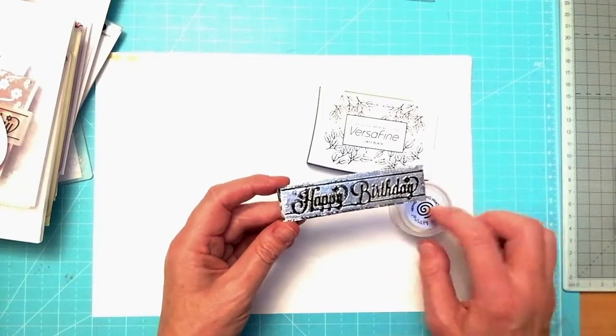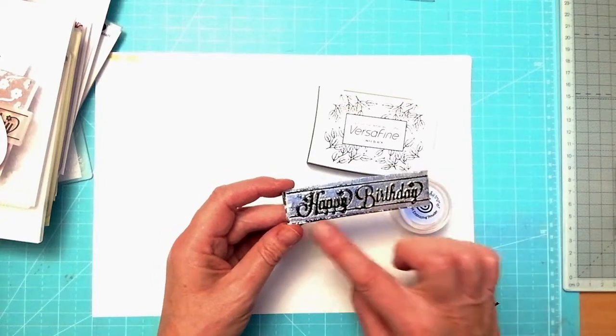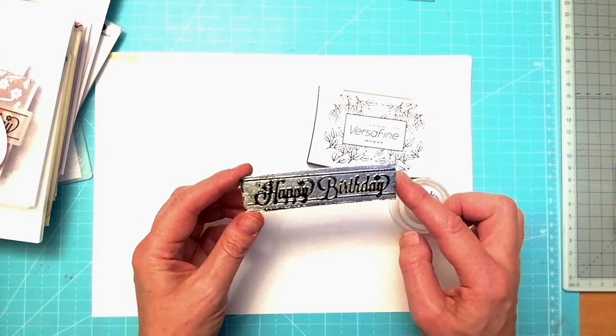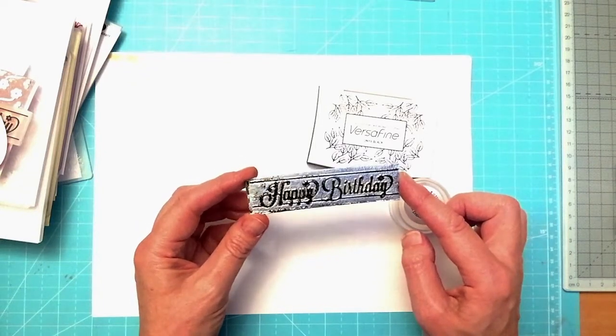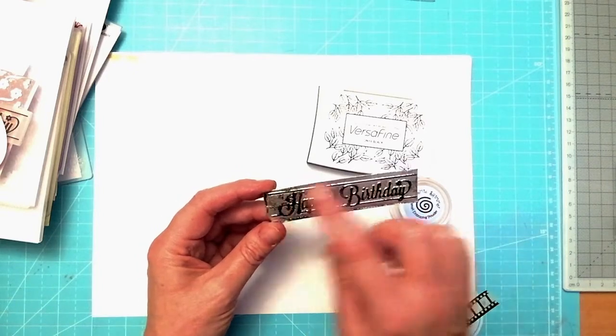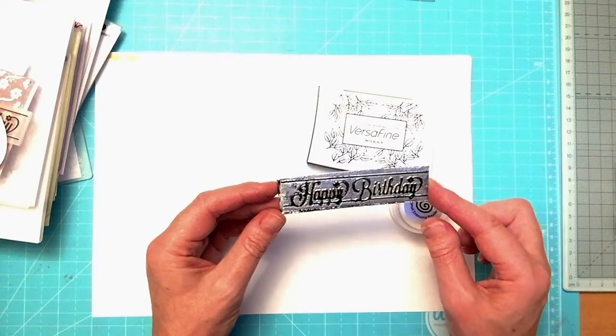And so what I've done is I put another layer of the clear embossing powder on top of it, and it's really worked this time. The black has stayed there, and yeah, it looks really excellent. I love it. So I'm going to just trim the top and bottom off, and then I can use that as a sentiment on a card.